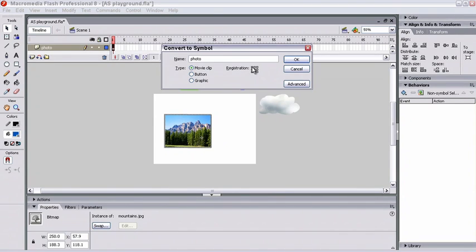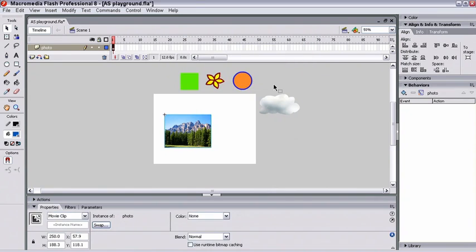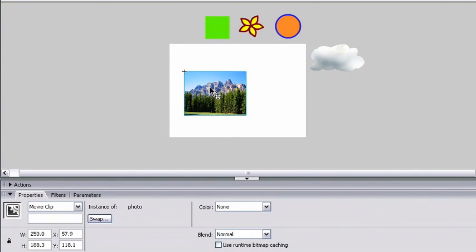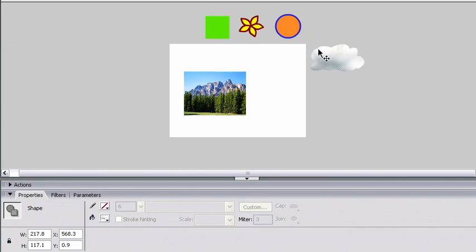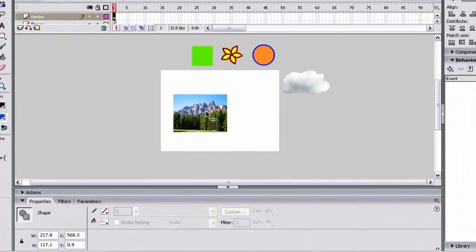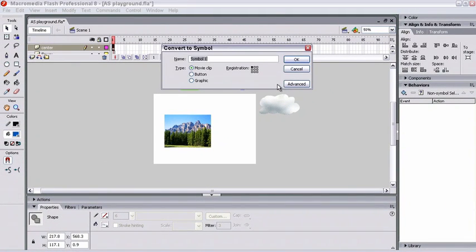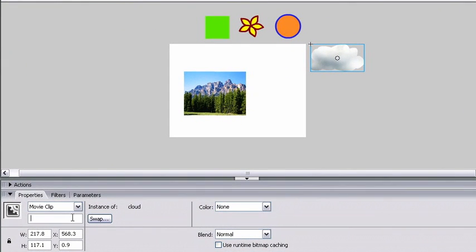Now this one I'm going to set the registration in the upper left-hand corner. That's going to be the top corner of the photograph there. And now that I've made it into a movie clip, I'm just going to give it a name as well. I'll call it MC Photo. And we've got one other shape over here. I've got a cloud with a little bitmap fill inside of it, but you can see it is showing up as a straight vector shape. Let's press F8 with that selected as well. We'll just call it cloud. I'll leave the registration and the movie clip settings where they are. And I'll call this one MC Cloud, short for movie clip cloud.